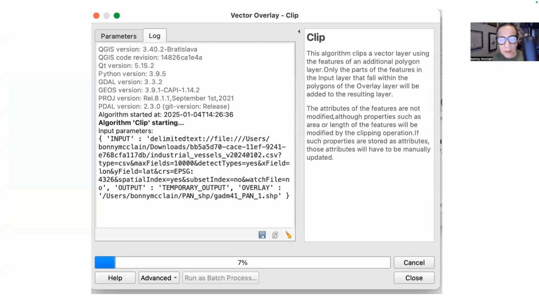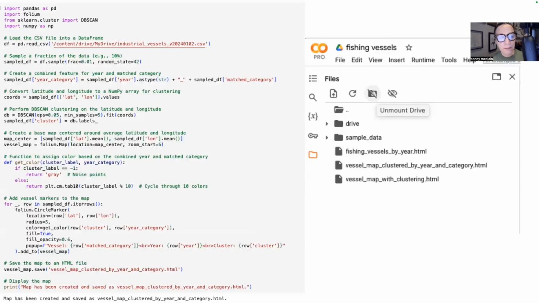So this is just a little how I clip that algorithm in QGIS, and then I was able to export it and save it in a format that I could pull into Python. I could also pull it back into QGIS and have a much more manageable file. I just like to show you a little bit of different workflows because I'm a heavy QGIS user.